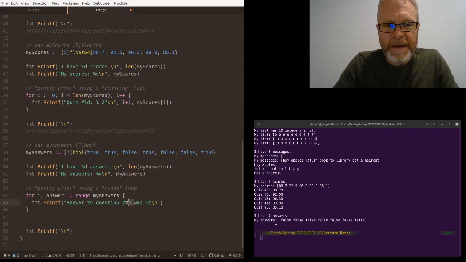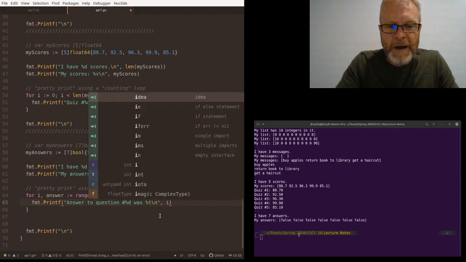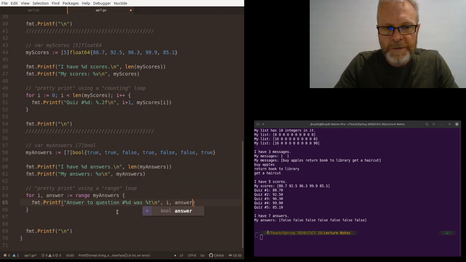So that is an integer and a Boolean pair, and that's the pair that I automatically get from the loop as I range over my array. So I will get pairs of i and answers. The i and the answer pair are handed to me by the range loop.